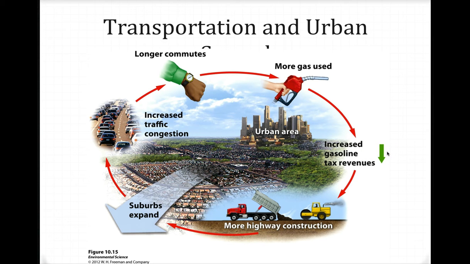So one of the interesting things that the government does is that for every gallon of gas that you buy, there's a tax on it. Money from that tax goes to highway construction, which sounds like a good thing. We need to have good roads. That's important. No one's going to argue with that.